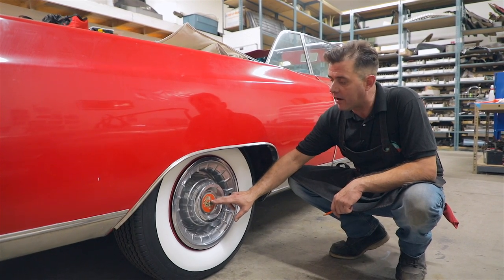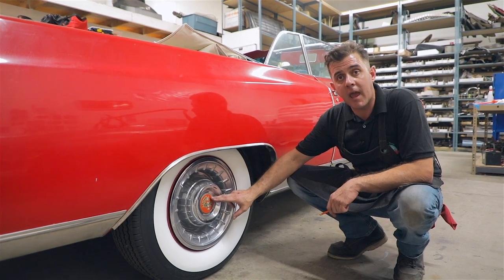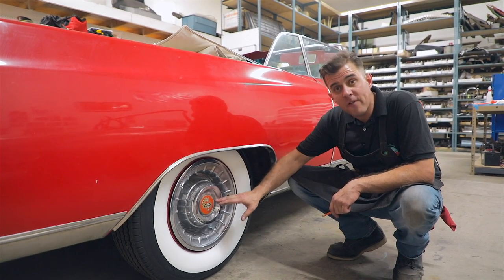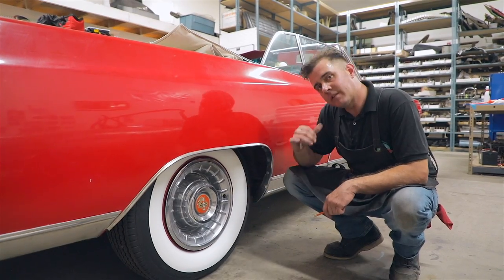Something I noticed is the center cap on the wheel cover isn't a '56 center cap. It's actually a '54-'55 style center cap. So we wanted to get it right. So come check this out.